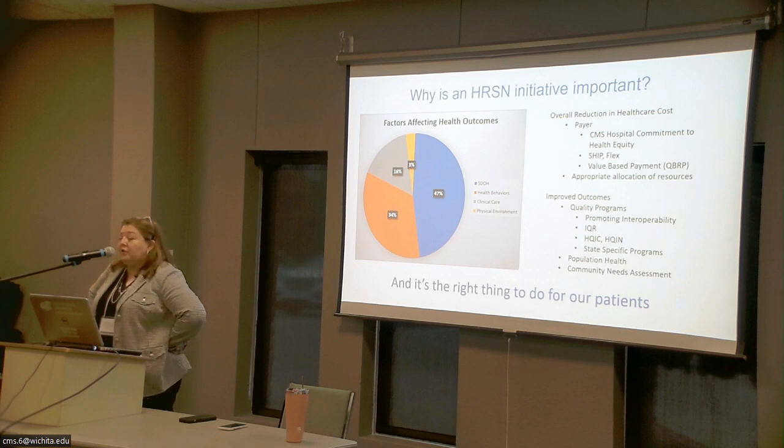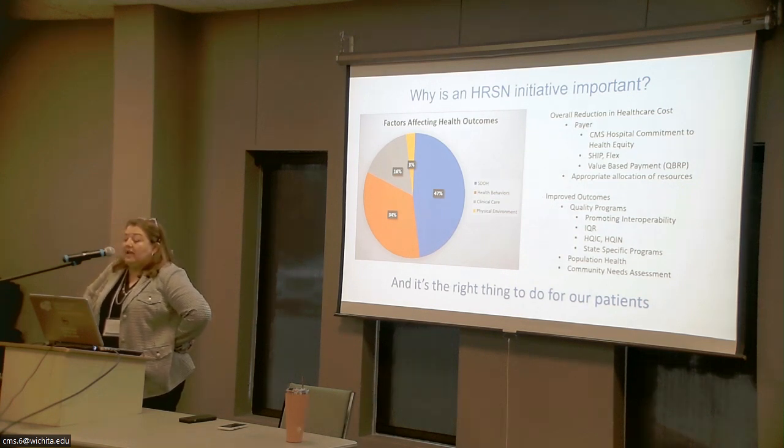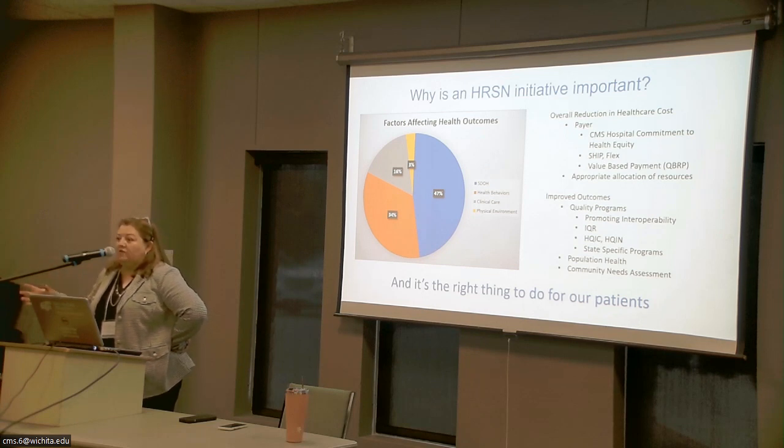And then you do have third-party payers. So for example, if y'all aren't aware, Blue Cross Blue Shield of Kansas, as part of their QBRP program, would like for you to be submitting Z codes for your screenings because they need that data as well for their insured folks. So it's not just Medicare. You're going to be seeing a lot more of your third-party payers focusing on this because their bottom line is we want to make money, and if we don't address these health-related social needs, we're not going to make money. We're going to be spending it.